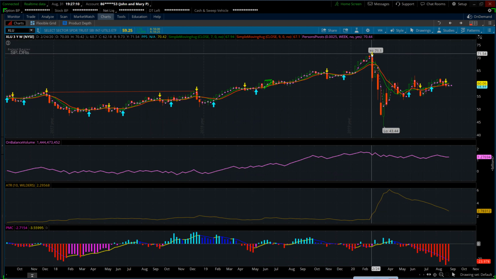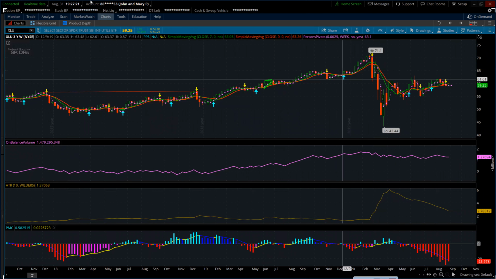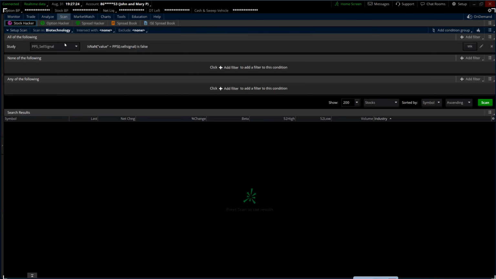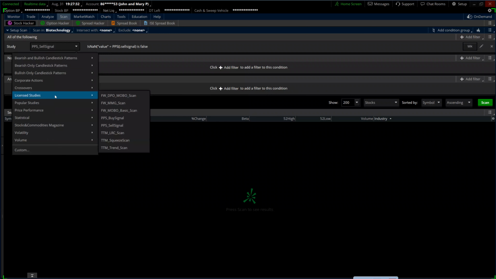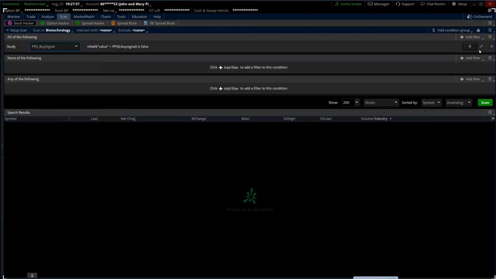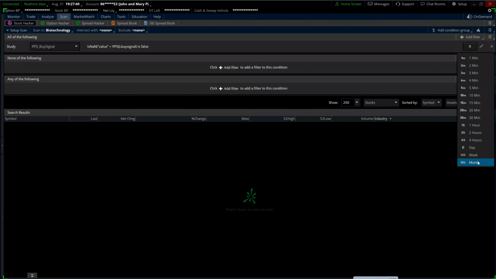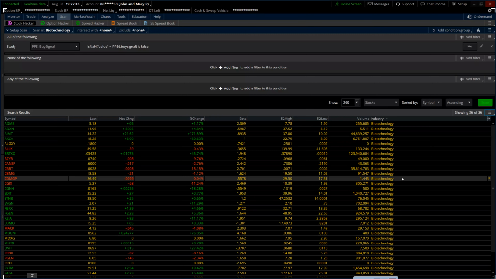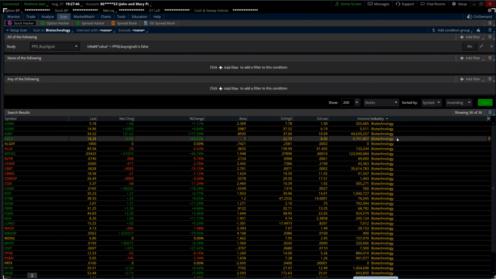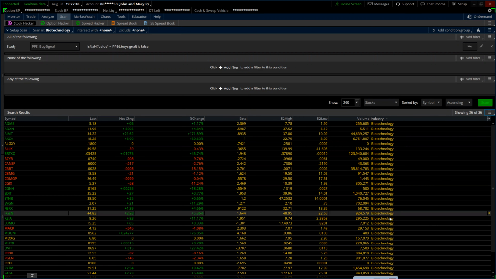So we have several indicators on Thinkorswim: the PMC, the Person's Pivots, and the PPS, as we call it, the buy and the sell arrows. And the nice thing about that is you can, in Thinkorswim, run their scanning functions with our indicators. Just go to license studies, go to buy. For example, you want to find out how many stocks generated a new, fresh monthly buy signal today. Just hit this, and you can see, ironically, look at this, biotech. A lot of big names.